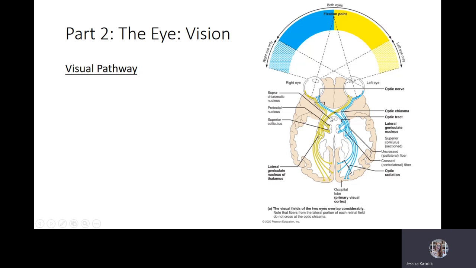And this is going to be important because it will allow for the rearrangement or reorganization of axons so that they carry the same information about the same field of view. So here we can see now all of the axons that are associated with the left side or the left field of view are collected together and here what we're going to have is we're going to have axons that are associated with the right field of view being collected together. So that crossing over or that decussation of the medial axons is going to occur at the optic chiasma.